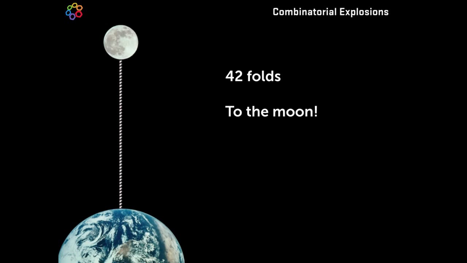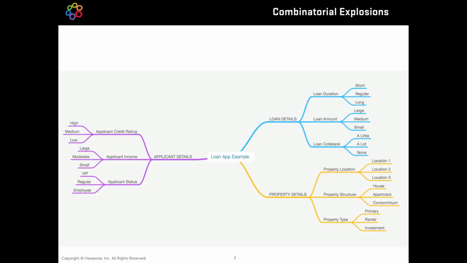Let's take a look at this sample system under test, where you have an applicant applying for a loan for some property. In this case, we have 9 parameters. The first parameter would involve credit rating. Second parameter, applicant income. We have applicant status as well. And without going into all the details right now, let's just look at how the combinatorial explosions would start to emerge in this relatively simple system under test.